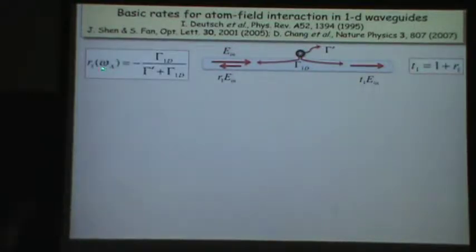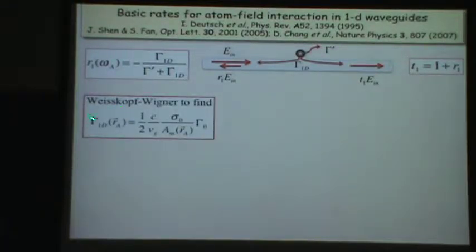Well, what it can do is reflect the incoming light a little bit, because this is like an impedance mismatch. The guided mode that you saw from the Helmholtz equation is running along, and now this is not what was in the Helmholtz equation. So part of the light will be transmitted, part will be reflected. And the amount that gets reflected is just the ratio of the rate into the waveguide, gamma 1D, divided by the total rate. So there's only one ratio. Factor out gamma 1D: the size of the emission into free space, gamma prime, relative to gamma 1D, the emission into the waveguide, is the whole story in the simple one-dimensional picture.